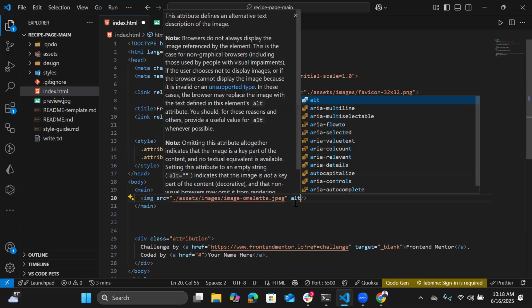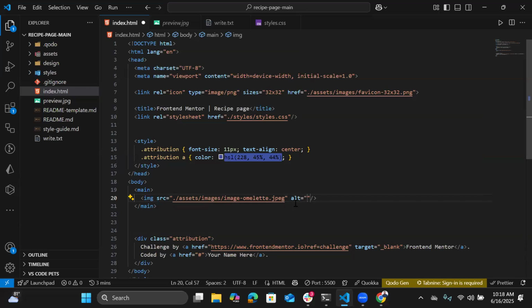Something like alt text, you might look at it as not really necessary, but I say it is very, very necessary and key for screen readers, and it's a standard for web accessibility for visually impaired people. So that is the standard we are following, and you also have to abide by that standard.